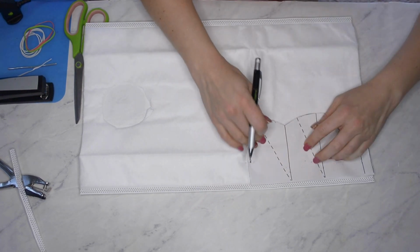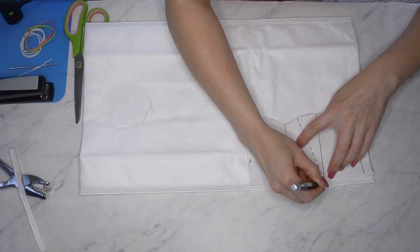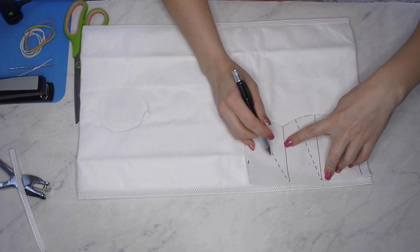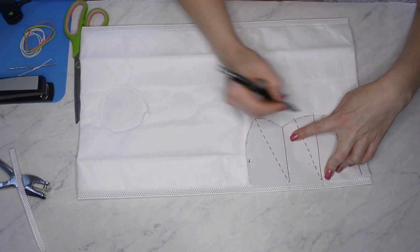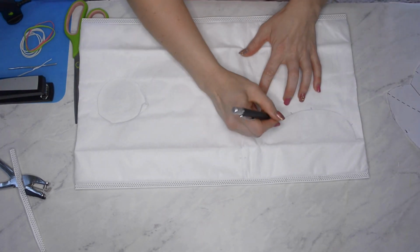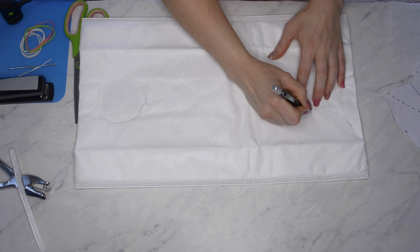And then what I do is I also make lines here, because you're going to have to draw out these dashed lines in this line too. And then I draw them just a little bit more on the inside, because when you cut it out, you won't be able to see those.